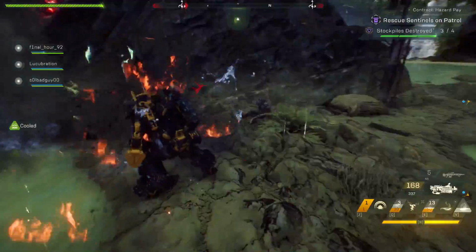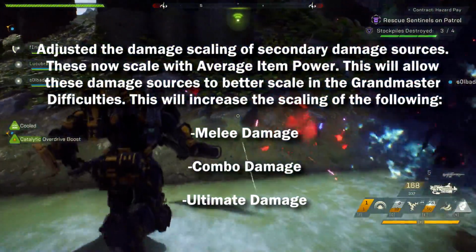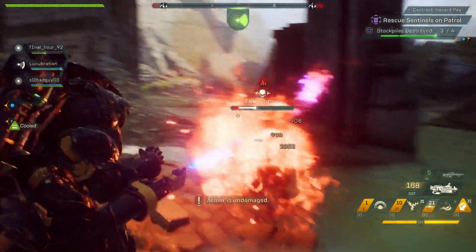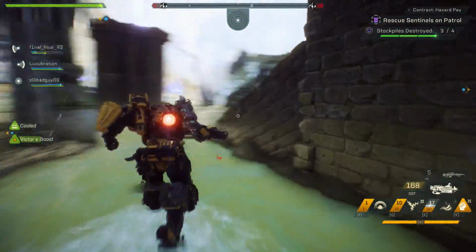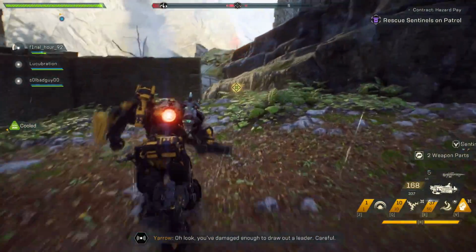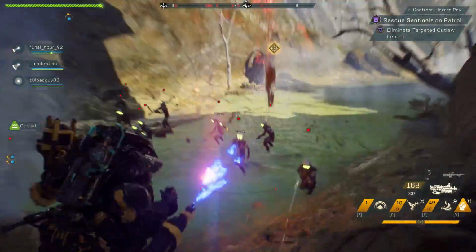Another big change in this scaling was ultimate damage. So previously, a lot of the times when you were fighting in Grandmaster difficulties, your gun did more damage than your ultimate ability because your ultimate really didn't scale. So now, ultimates are not only way more useful to cast, but ultimate builds are now on the table. This is really going to affect the Ranger.